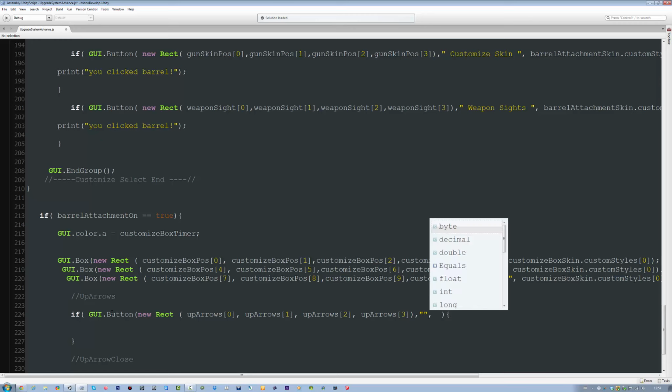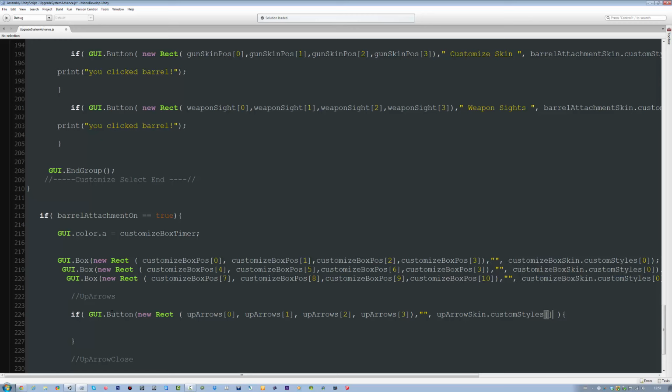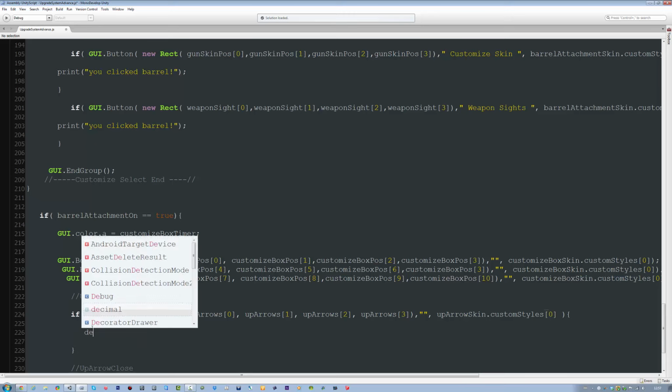And then we're going to add the GUI skin. I think I called it upArrowSkin.customStyles[0]. Now inside here, I'm just going to put a debug line for now.